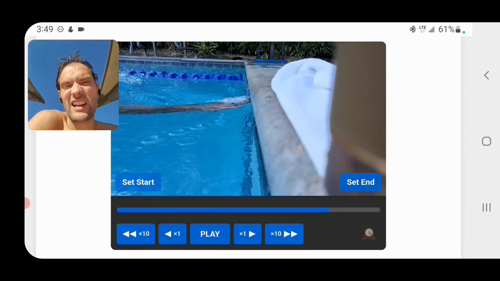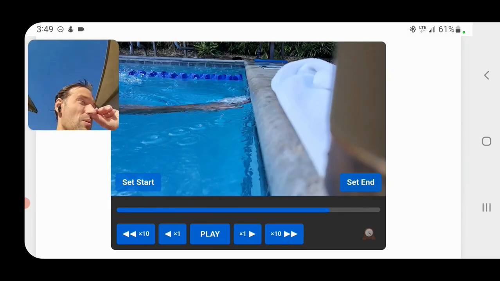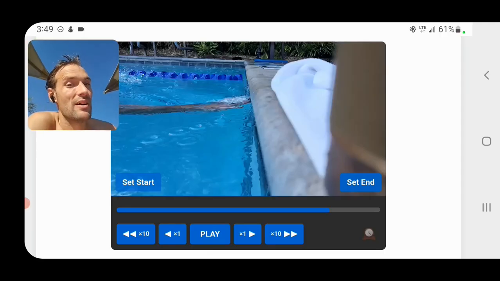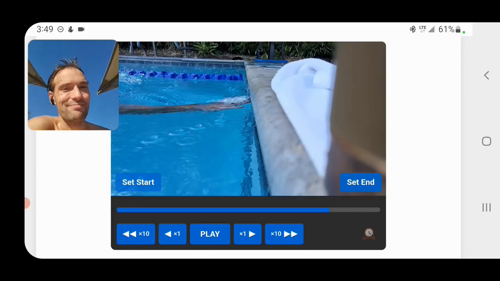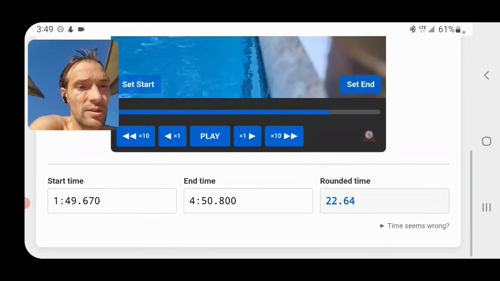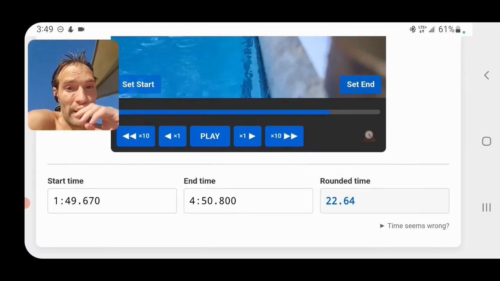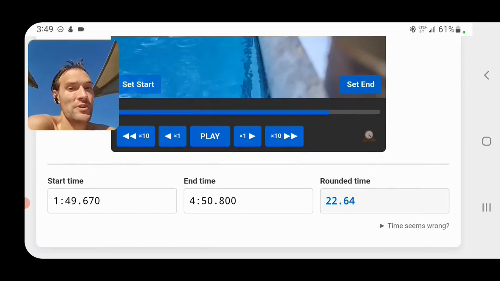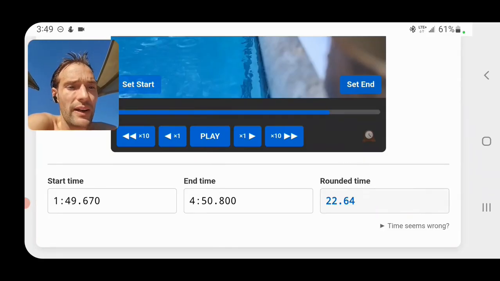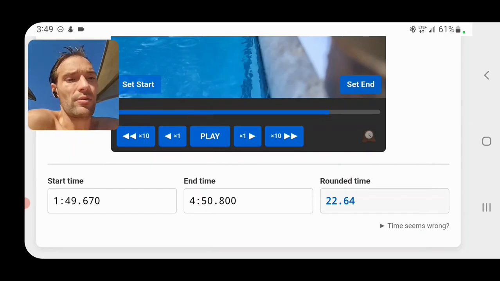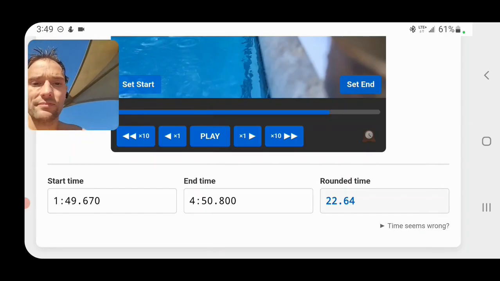Okay, so I said anything under 23 is fine because I'm kind of sore. But I was hyped up, so I was feeling it. But let's see what it is. It felt pretty fast, but again, let's see what it is. 22.64. Now that's what we've been doing. So given the fact that I was doing a lot of pull-ups, I'm a bit sore, I'll take that. 22.64 with a little bit of soreness is really good. By itself, it's an okay time, but with the soreness, I really like it. So that's it for now.